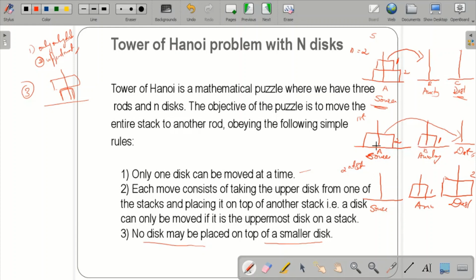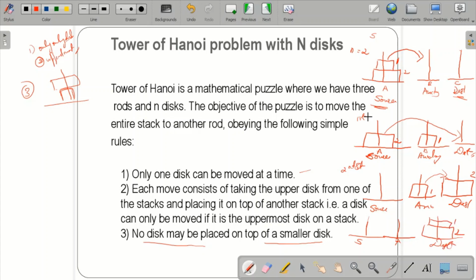In the second iteration, what I did is I moved this second disk to this. Only one disk move, and it's only one disk left. So uppermost itself it's that. So I moved over here. Now over here, when I check, this is uppermost. From this I can move it to this. So source is over here as it is, auxiliary is also as it is, and destination will now have this is disk 2 and this is disk 1, and this is destination.